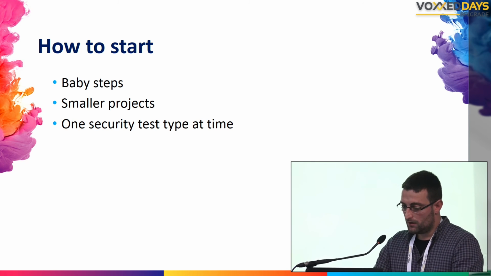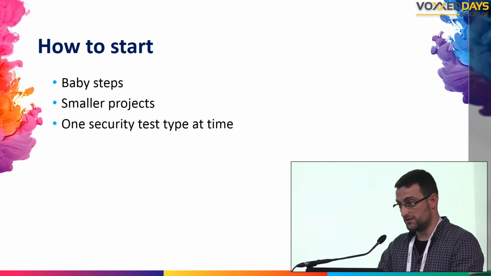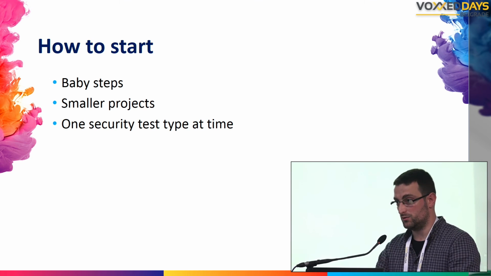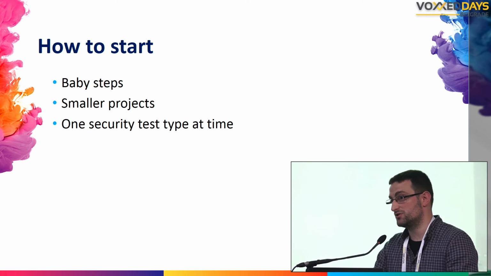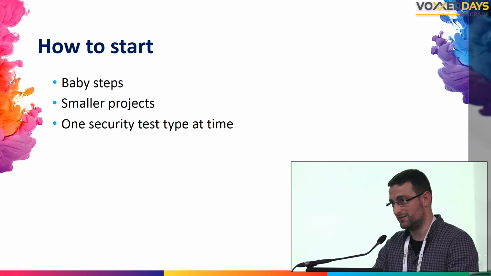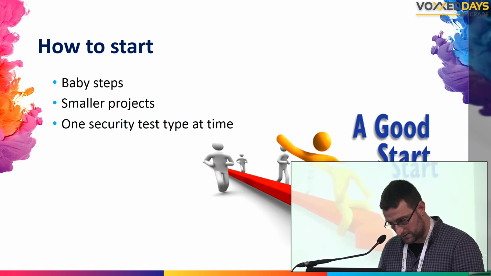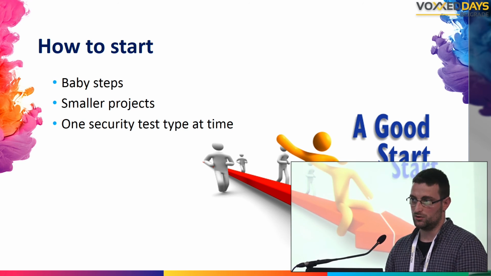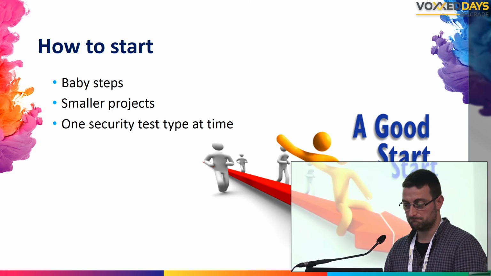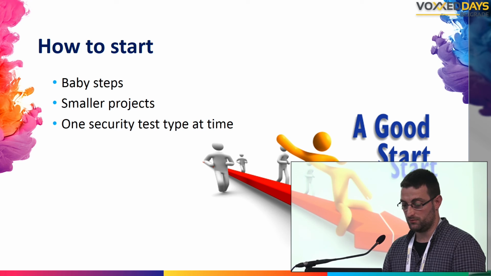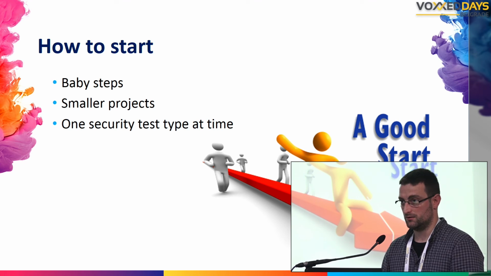So don't get overzealous and try to automate everything. It will just kill your enthusiasm, and you will drop this and get back to your old habits of doing everything in those 2 or 3 weeks you have. If you follow these steps, I really believe this is a good start, and you can do this. This shouldn't be a problem for any team that really wants good security and finding these bugs really early in the process.